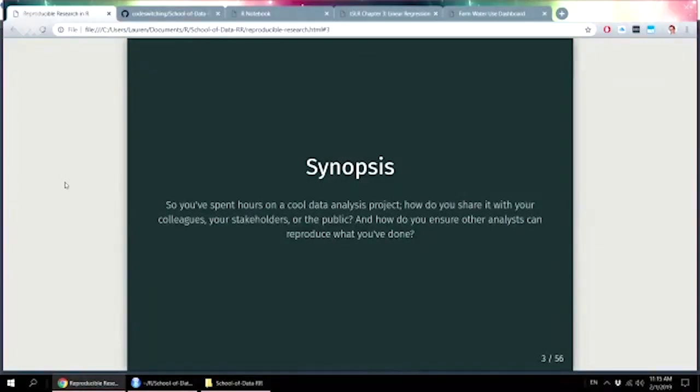So the basic synopsis is that as an analyst, often you spend hours working on an analysis. There are ups, there are downs. You've tried visualizing things in many different ways. You've tried gaining insight in many different ways. And so there comes a point where you need to share this work with your colleagues, with stakeholders, with your boss, or, like in my case, where I'm leaving an organization and going to a new one, I want to make sure that whoever comes after me is going to be able to look at my work and understand how it works.